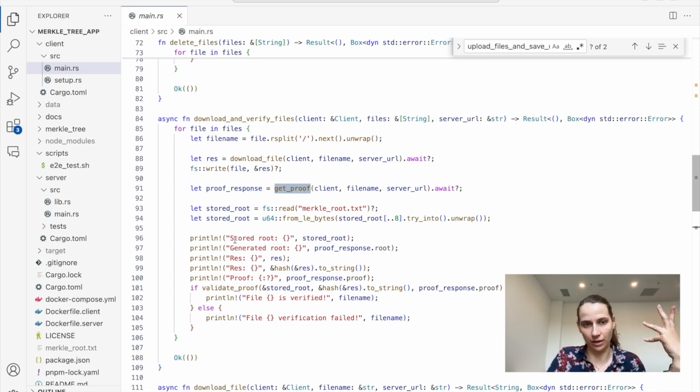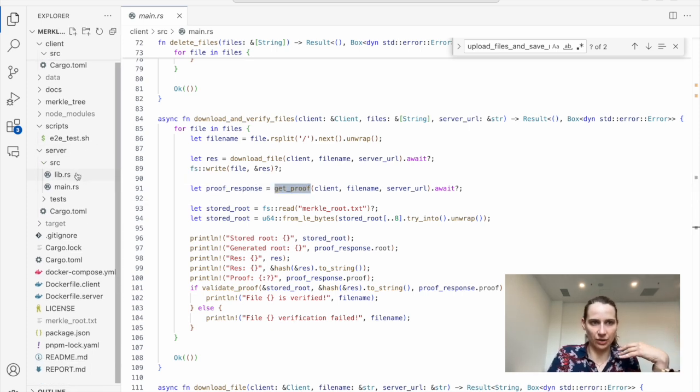If the stored root is the same as the generated root, our file is verified and correct, and nobody tampered with it, the server wasn't tampering with the file. If not, the verification fails.